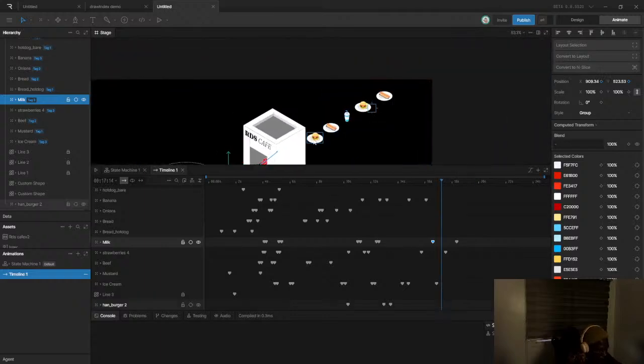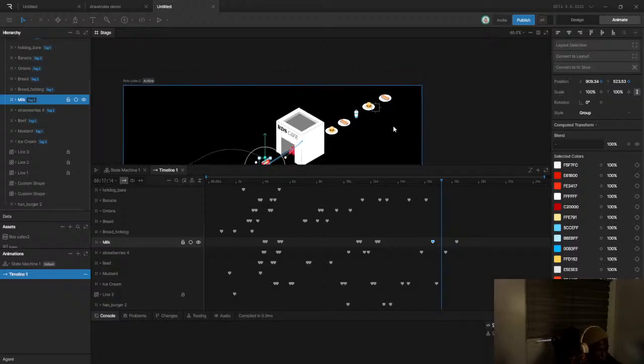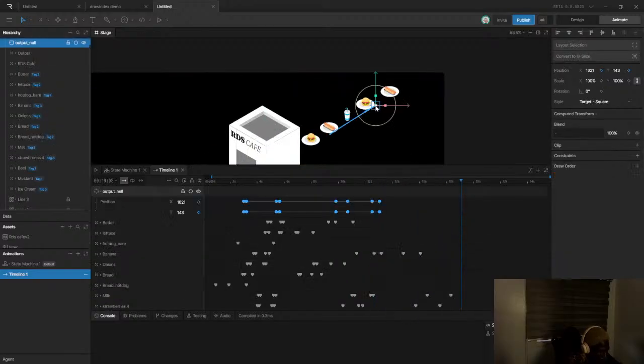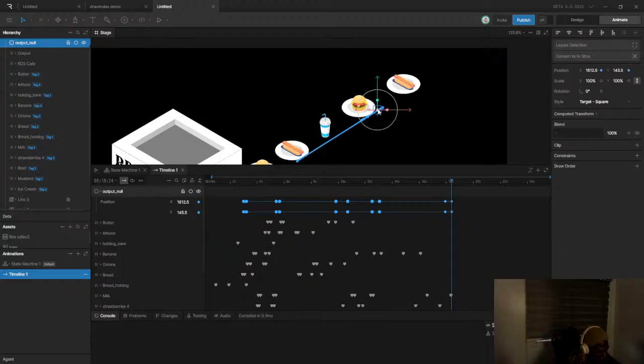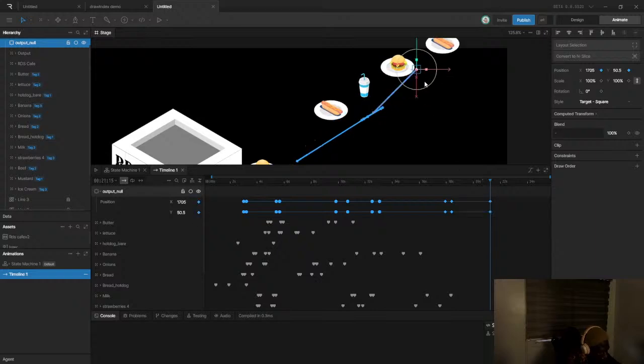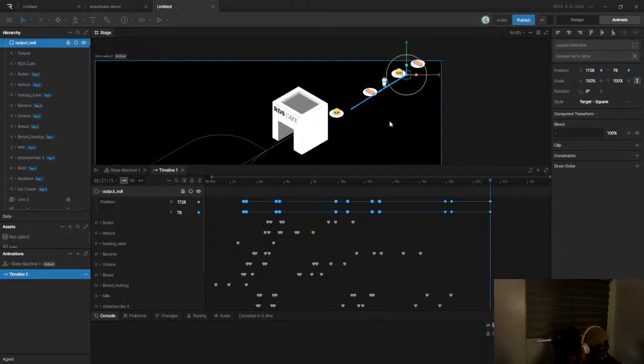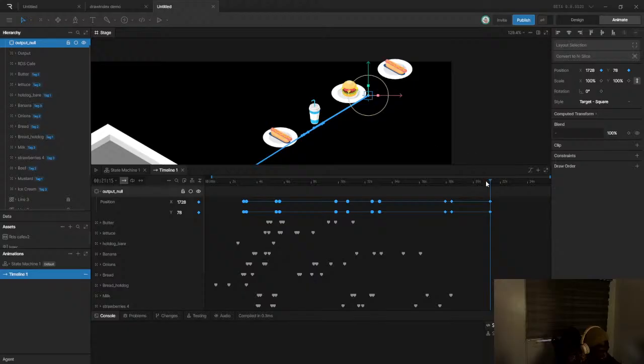Okay, so next is to animate the output, so this moves. You have to go back a bit. We get to the front, then come back a bit.